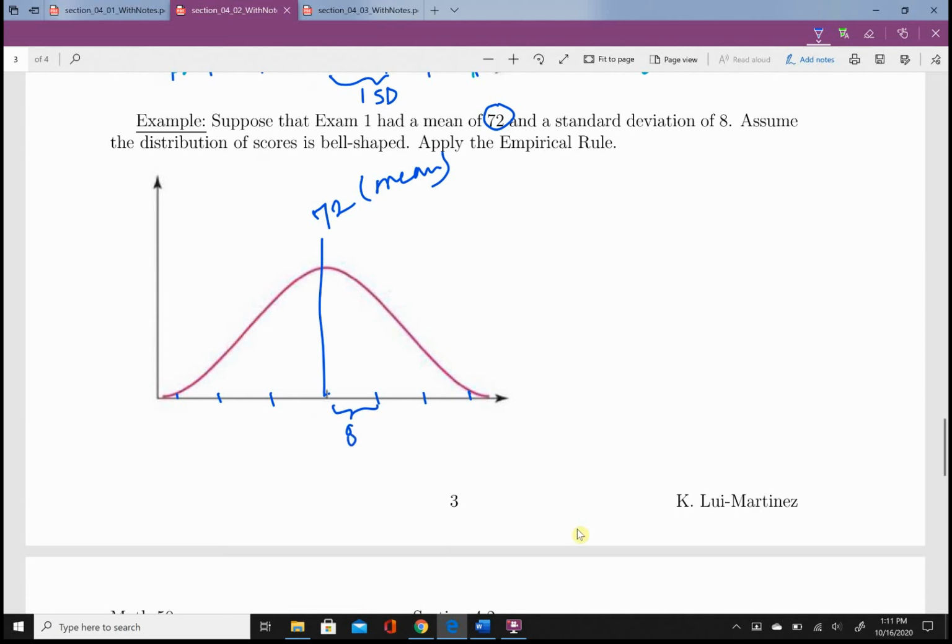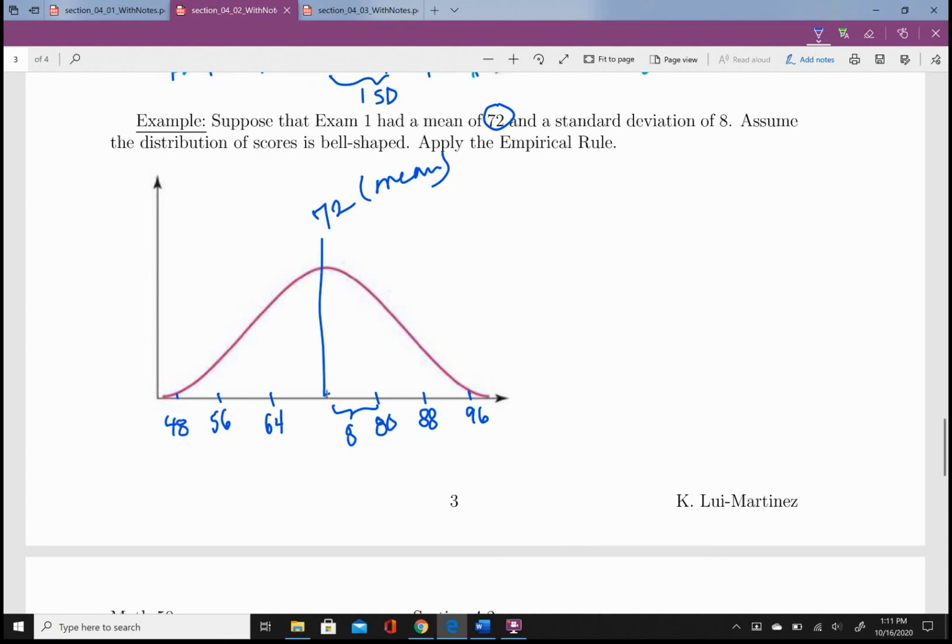So this tick mark right here, the position of the first standard deviation must be, what, 80? Because 72 plus 8 is 80, and this one will be 88, right? 8 more after that. All of these distances are 8, 8, 8, 8, all the way across. And then 8 more would be 96, if I'm not mistaken. And then what's 8 less than 72? Well, that would be 64. And then 8 less than that would be 56. And then 8 less than that would be 48.